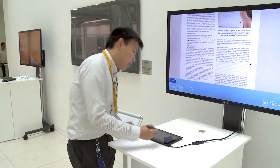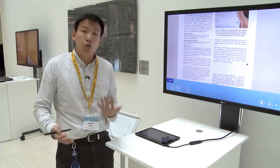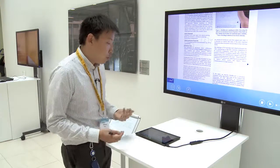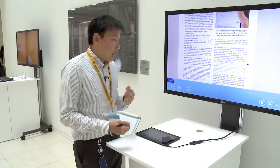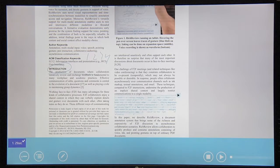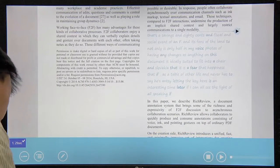One way to solve this problem is we put the audio in the system through a speech-to-text transcriber, and so this audio annotation can be turned into a textual transcript that the recipient can more easily skim and also use the transcript to, for example, jump into a specific location in the annotation. So for example, here we've overlaid this transcription over the waveform. We can change it to a pure text version, and we can jump.